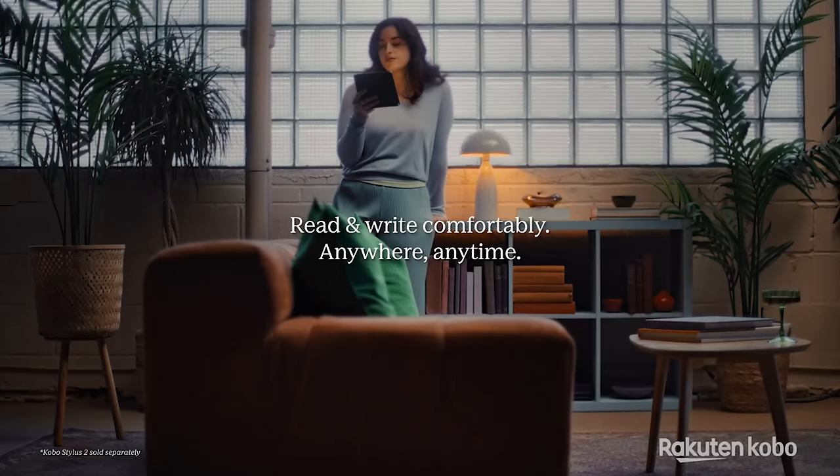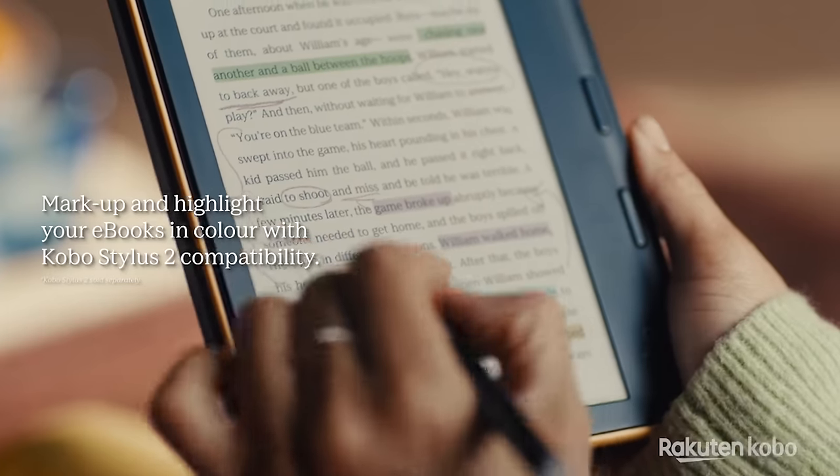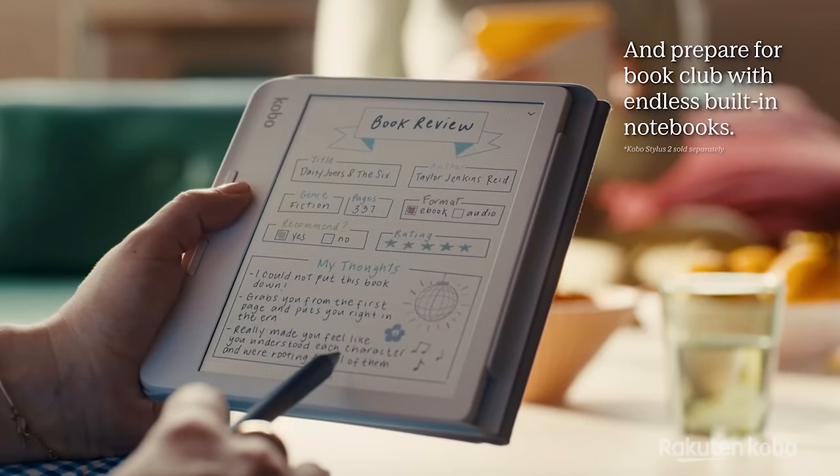Speaking of the front light, just as we would expect, the Libra Color will also have an adjustable warm light screen, which is very handy for reading at night. Something new they're adding is an E-Ink Carta 1300 display. For everyday people, if this device does have that new 1300 display technology, all that means is it's going to be a little bit faster — supposedly up to 35% faster. The other big headline feature of the Libra Color is the addition of note-taking capabilities. Kobo is not new to note-taking on e-readers — we've already had it on the Kobo Sage and the Kobo Ellipsa — but adding this to the Libra lineup with a color display is very unique.